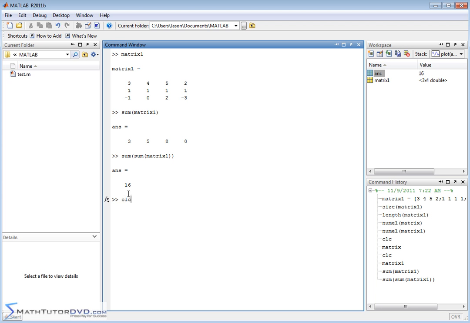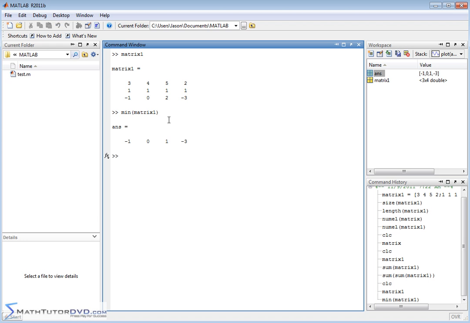All right. Let me clear the screen and put the matrix back on the screen one more time. And I'm going to show you a couple of functions that we used back with vectors and show you how they behave with matrices. We showed you how to use the min function. In vectors, like if you just had a listing of numbers, a vector, then when you find the min, it's just going to give you the lowest value, the least value of all of the values in your vector.